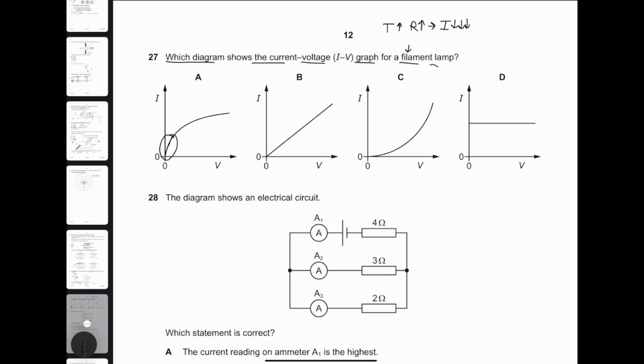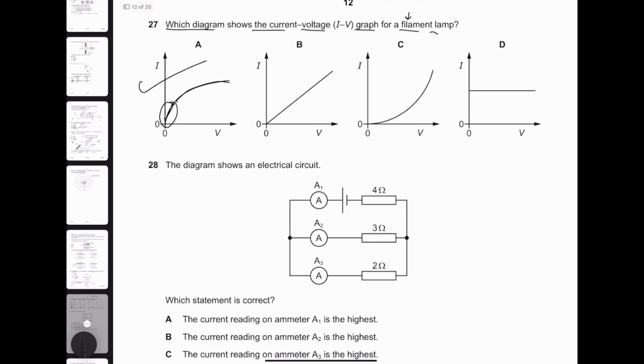When you switch on the filament lamp or the tube light, it doesn't immediately get hot. It takes some time. So initially it follows Ohm's law, a direct relation, but after some time, when heat builds up, the current starts to decrease. So that is why this. Alright, so answer A should be correct. Now, if temperature was constant, then this graph would have been correct, but temperature is not constant in a filament lamp.